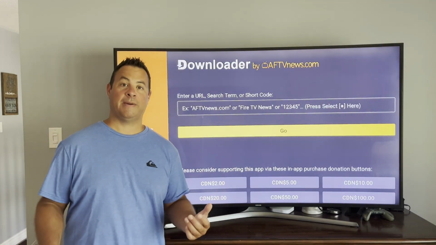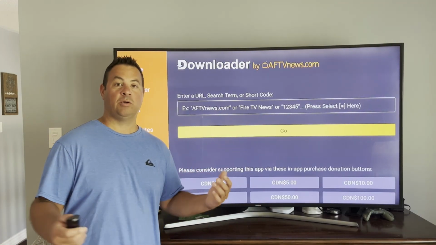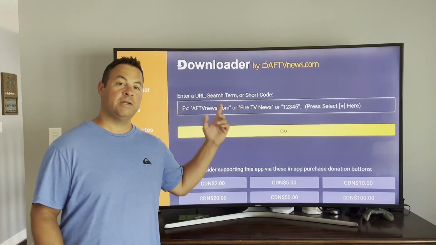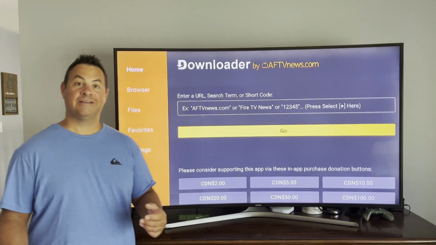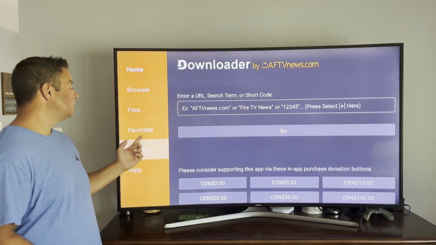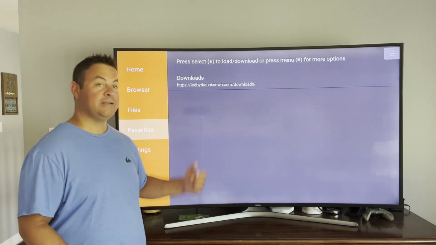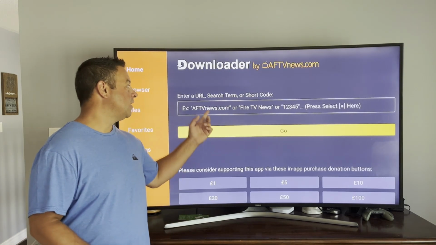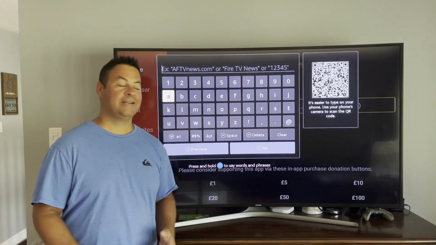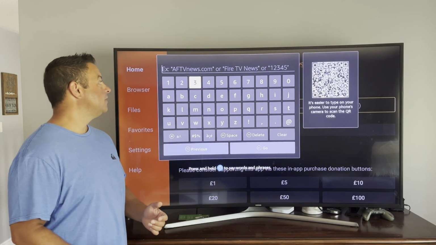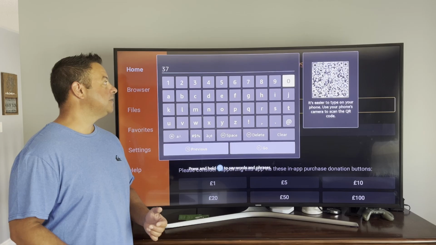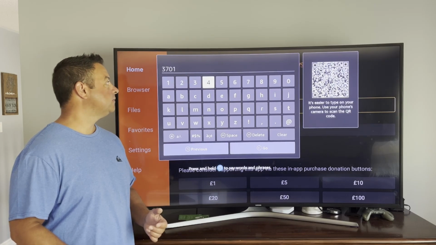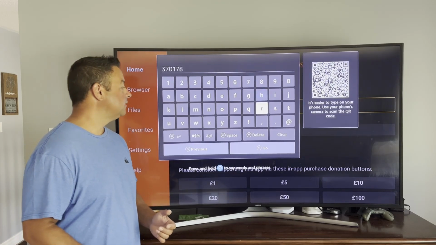Now it has kicked us back out to the downloads homepage. So if you didn't favorite that link here on the right to do this, don't worry. We can just highlight it, and the number is 370178.